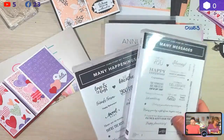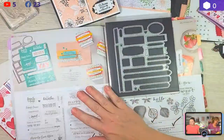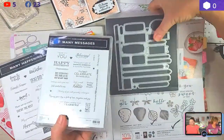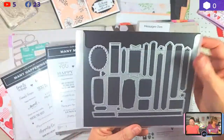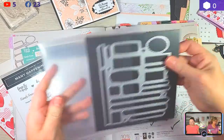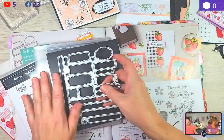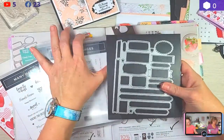I'm sorry. I was trying to make a poll so that you guys could vote on something. Okay. So what I did is I took the messages die. This is one complete die right here. And I thought, oh my gosh, I'm going to use that because I haven't used it for a while.